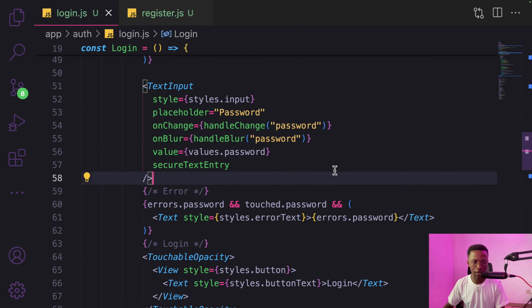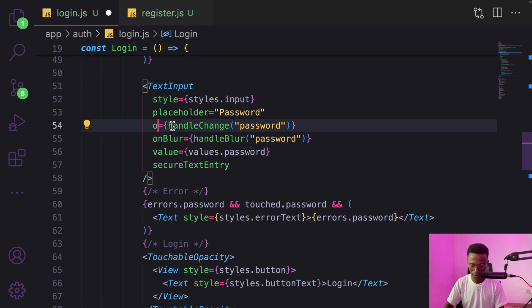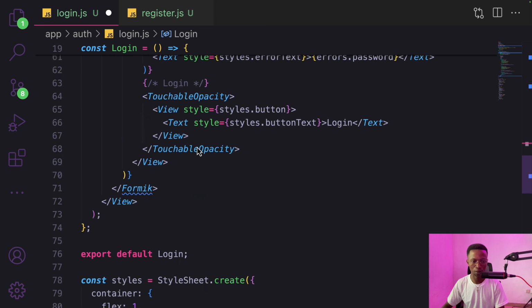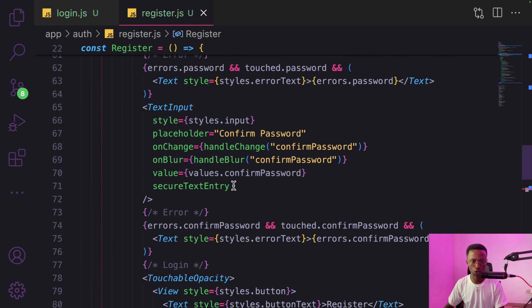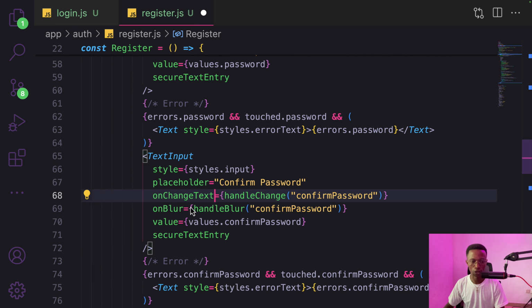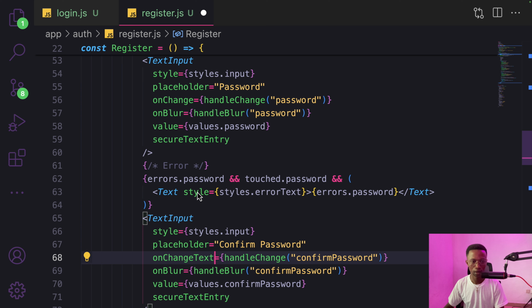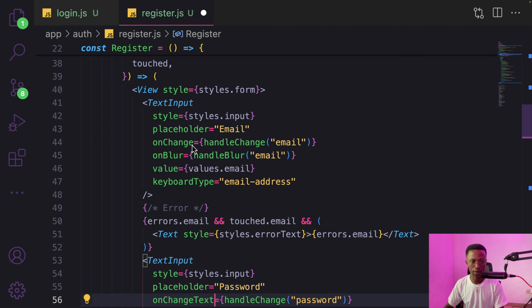Well, I made a mistake. This is supposed to be onChangeText, this one. So let me change this one to onChangeText, and for the registration, change to that, likewise this, and likewise that.